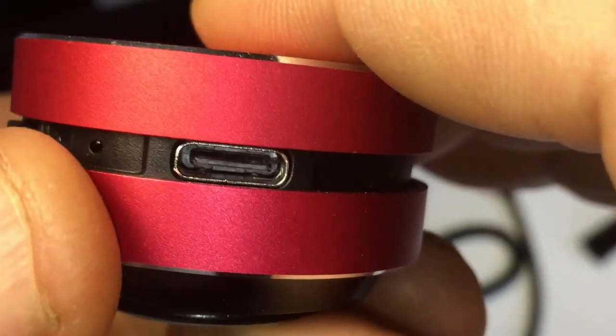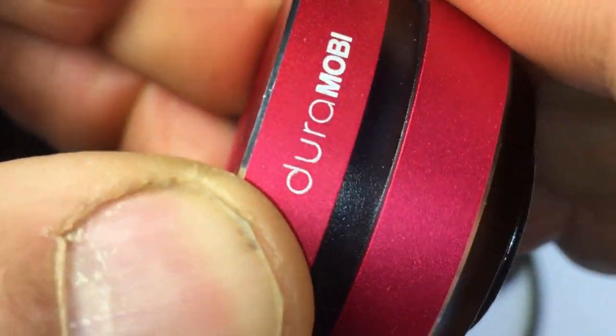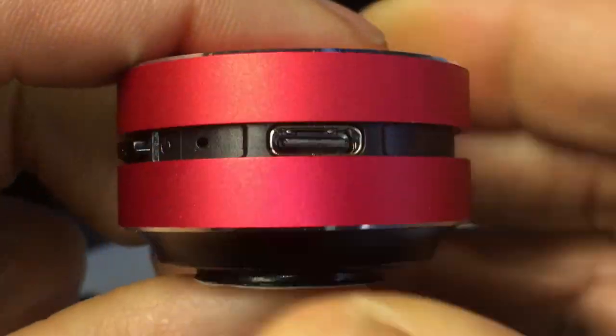It is a tiny speaker. I had something similar to this, but this one is so much nicer looking. Let's charge it up and see what we get.